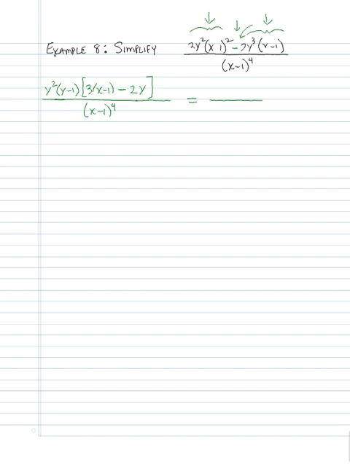Okay. Now, as we've done before, we'll simplify what's in those brackets before we continue. So in those brackets, 3 times x minus 1 is a 3x minus 3, and of course we have a minus 2x there. And of course this x minus 1 to the power 4. And then we see that we can actually simplify. We have a 3x minus 2x on the inside, which is just x, and a minus 3. And so I've replaced the brackets with parentheses just to make it look more normal. And then I have an x minus 1 to the power 4 on bottom.